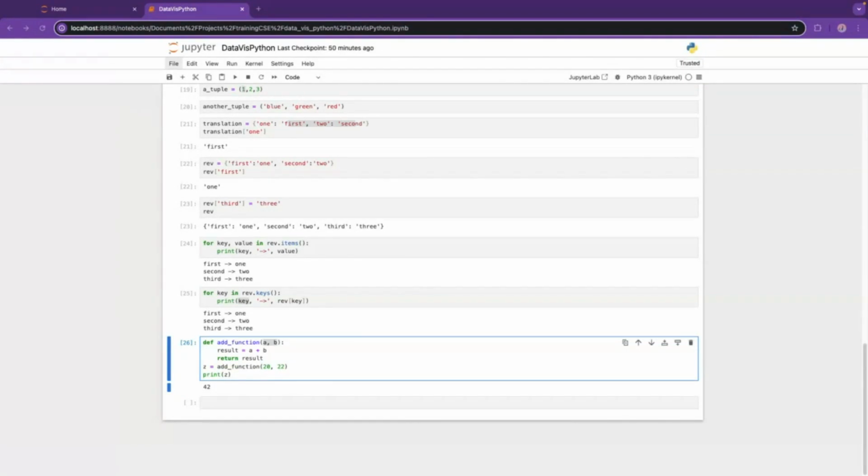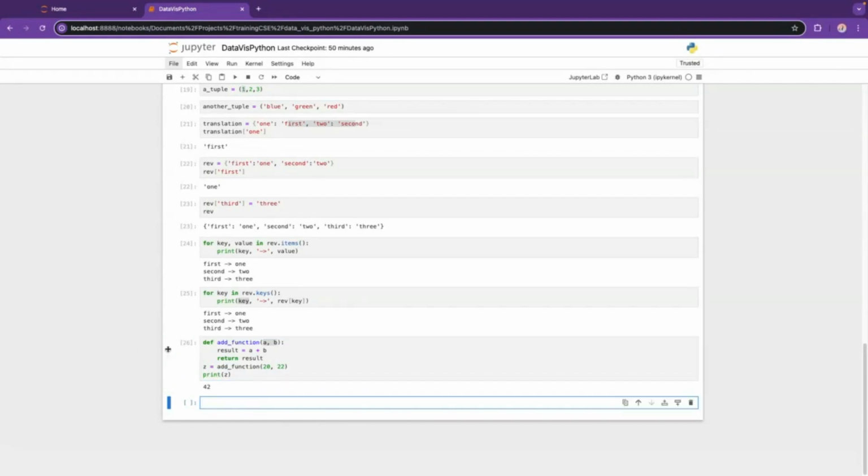There's a record_ID column, which tells us the unique ID for the observation, month for the month of the observation, day for the day, year for the year, plot ID, which gives the ID of a particular site, species ID, which is a 2-letter code, sex, which is the sex of the animal, M or F for male or female, hind foot length gives the length of the hind foot in millimeters, and weight gives the weight of the animal in grams. So the first few rows of the file will have the column headings and then the numbers underneath.